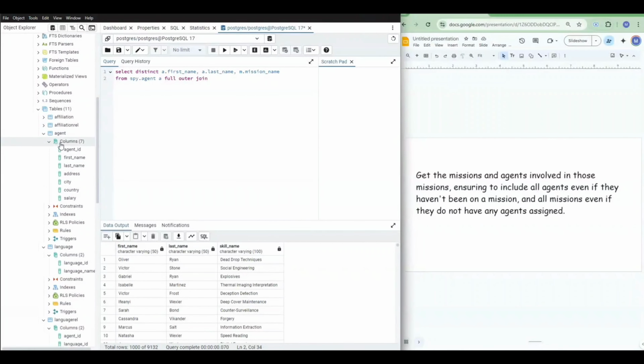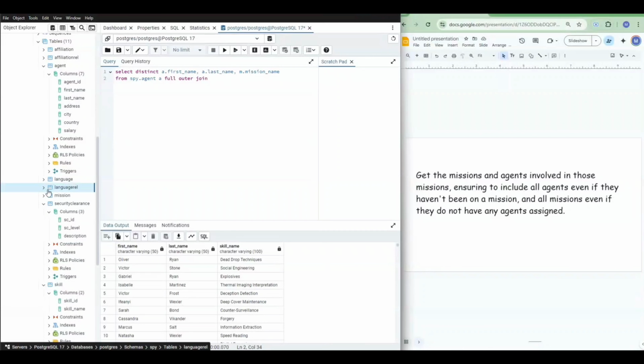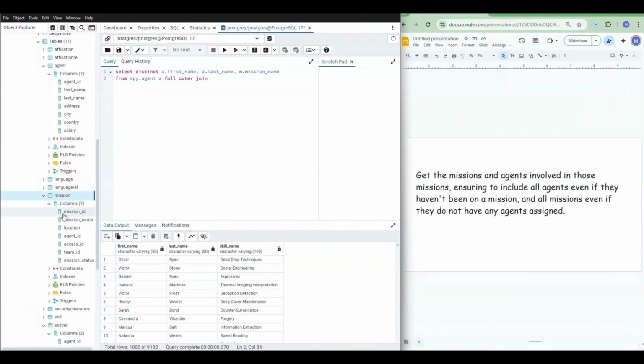Okay. So the agents table has all of this information about the agent. So let's find the mission table. So this is the mission table. We have mission ID, agent ID. But this is just like that example where I explained that even though joining the mission ID to the agent ID in the agent's table would work, the mission ID has information particularly about missions, not about all agents.